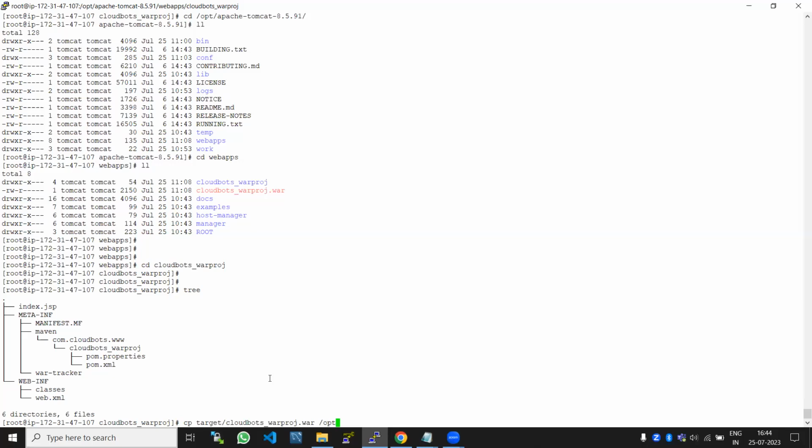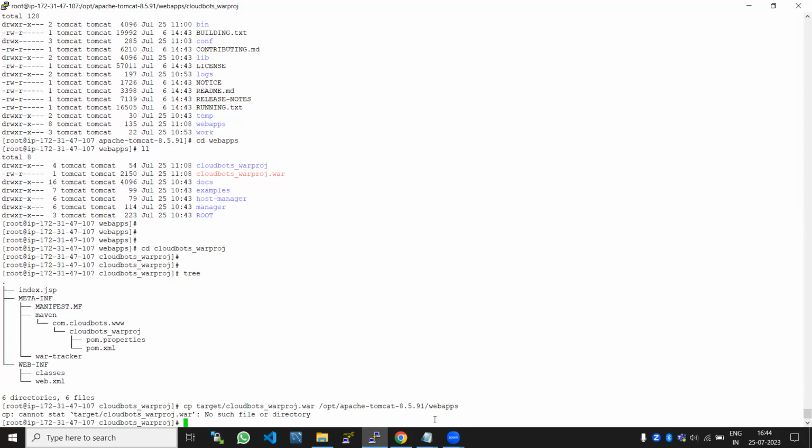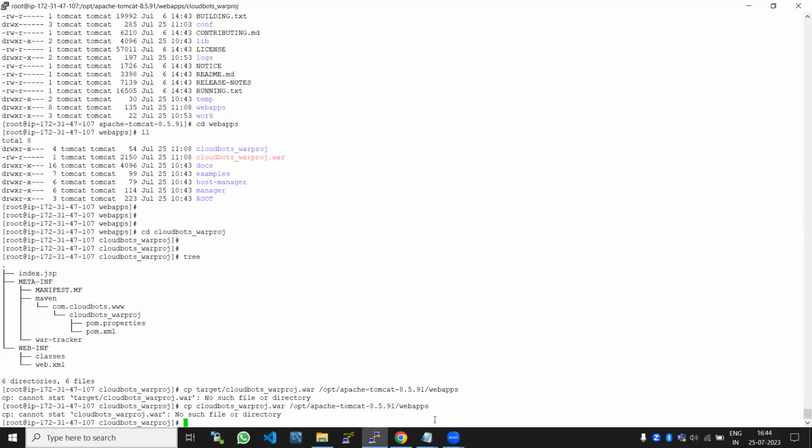I'm copying it to /opt/apache-tomcat/, inside webapps. If I hit enter, there is no such file or directory. Let's try again.